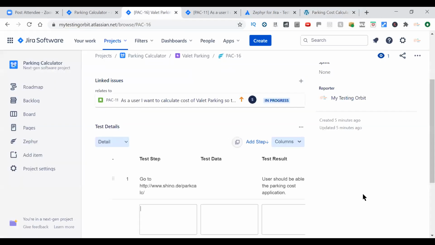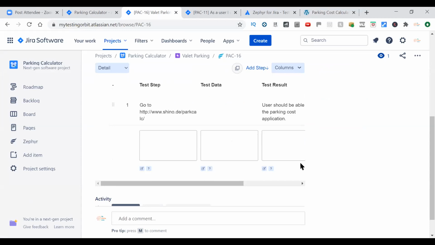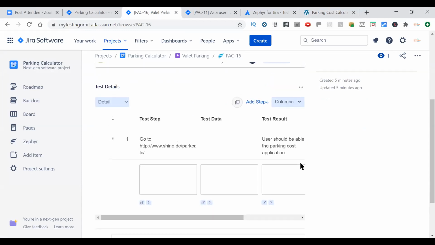When you execute it, you can mark this as failed, because if you are not even able to access this page, then of course you can't carry on with the rest of your steps. Then right away you can mark it as failed, and we'll get to know that this was the step where it failed, right?